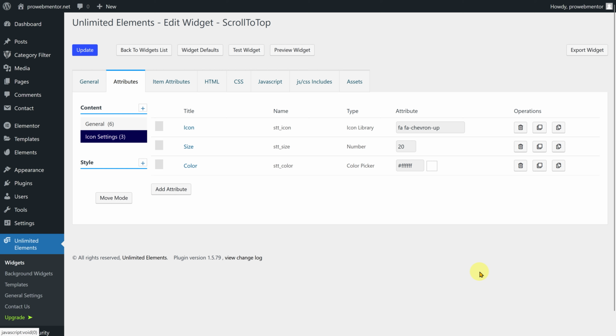Now that we have successfully created all the required attributes for our custom back-to-top widget.